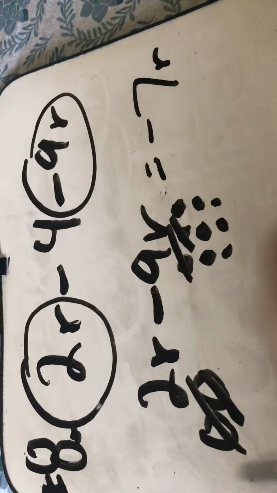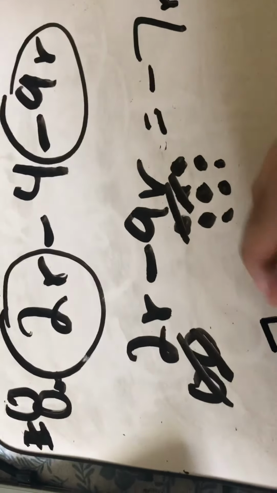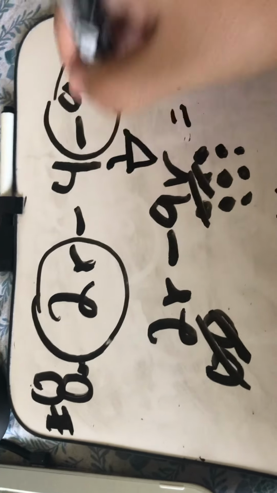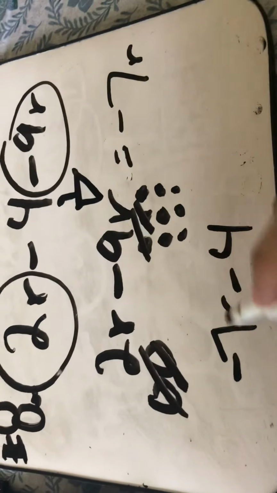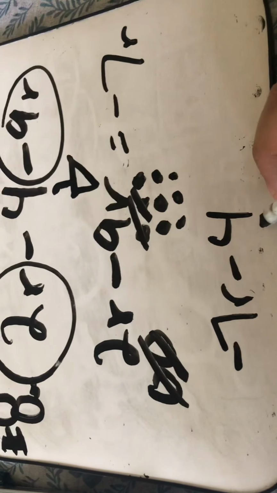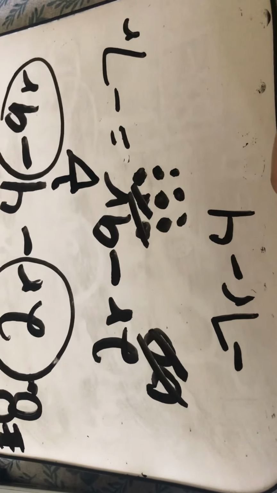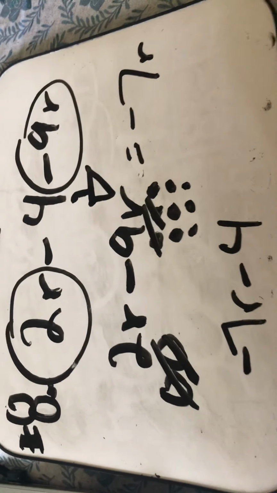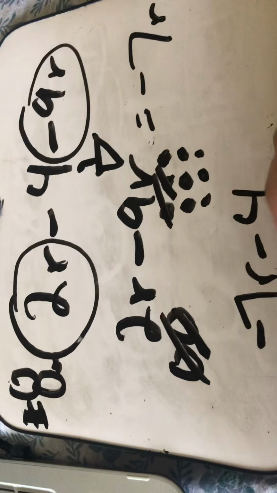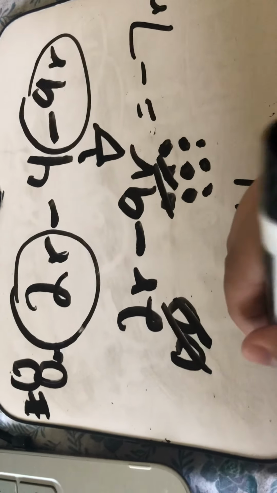So once you're done with that, you'll bring down that 4, okay? Negative 7r minus 4, right? Make sure you bring it down. You could draw an arrow to remind you. Because these are different, right? This one has a variable. This one does not have a variable. You can no longer combine them, okay? So your final answer, your simplified answer, is negative 7r minus 4, okay?